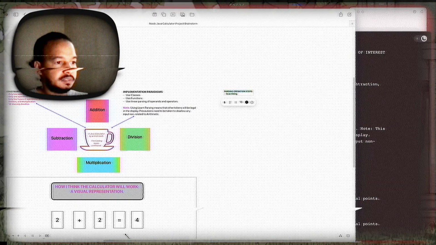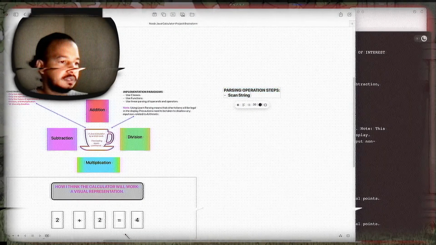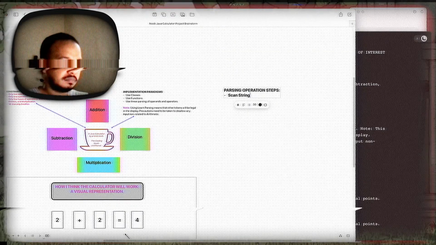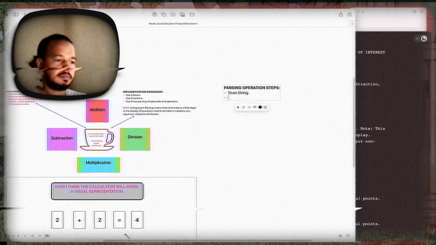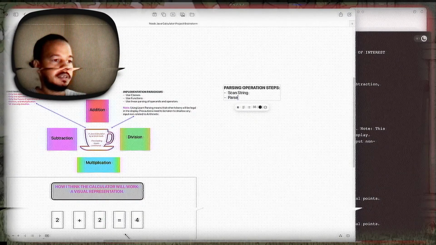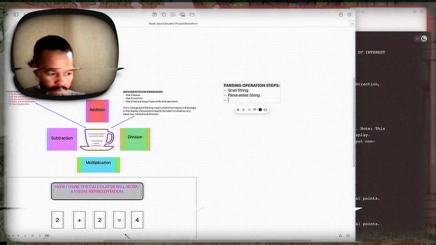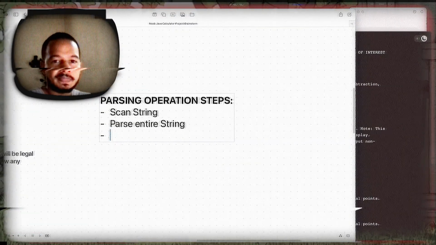Okay, first of all, parse entire string. This is what we're gonna do, okay? Parse entire string.